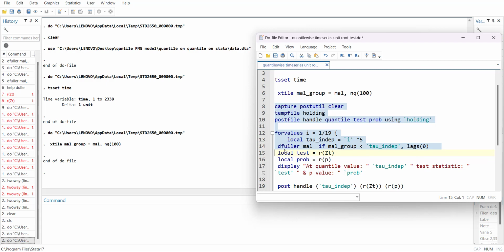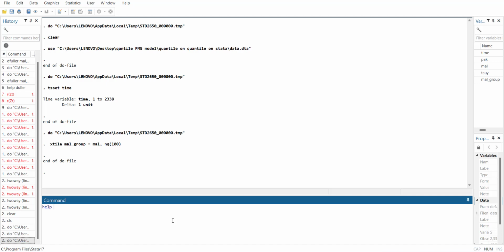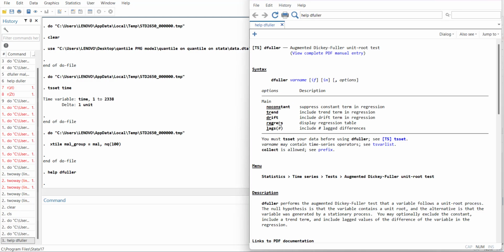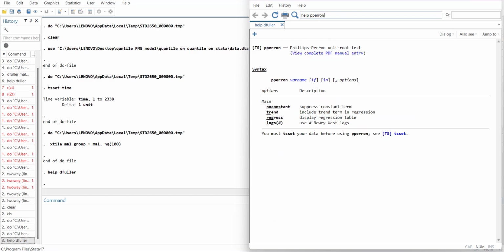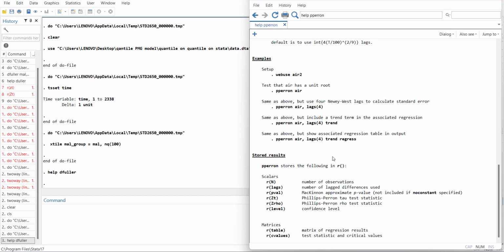But when you change the model from Dickey-Fuller to some other, then you have to change these values. So I will tell you how I got it. For that you have to write here the Dickey-Fuller. So in that loop, if you go down, it will tell you, so these are the scalar outputs. So I know that this is the value that I need. This is the test statistic, and this is probability. So if you use any other, like if you use Phillips-Perron, you have to go down and have a look at what the name is.